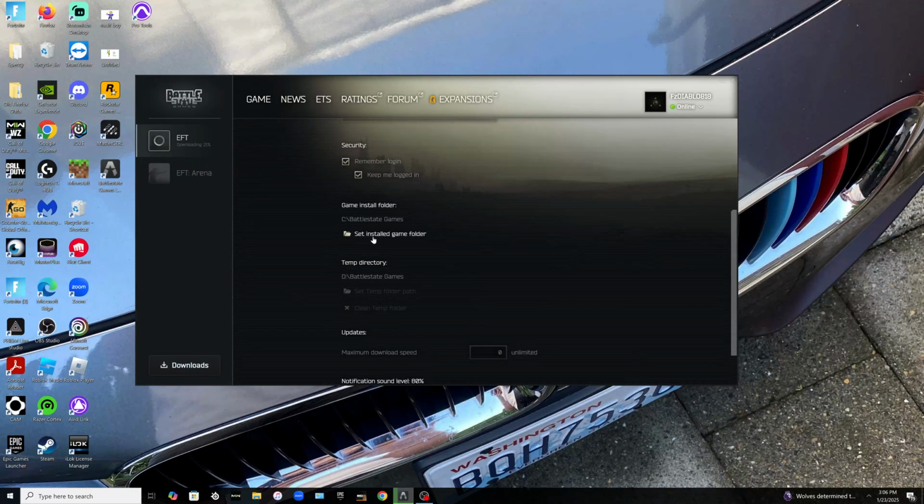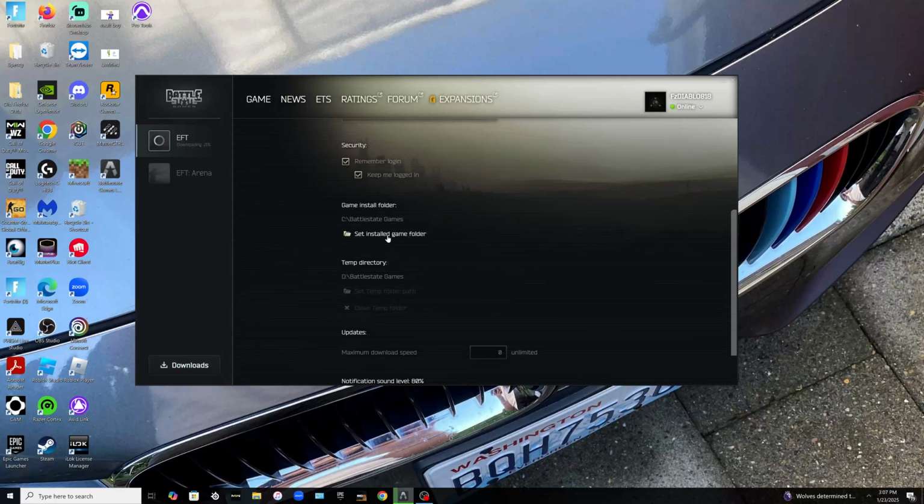You want to set your own folder, not the one that it's trying to do the pre-install on. Make sure it's on a drive that has enough space. You're gonna have to triple check it because you're gonna have to do it like two or three times for it to actually change into that folder. I already did it, so I'm not going to do it right now, but you see how this is highlighted? You click on this, it brings you to your folders over here.